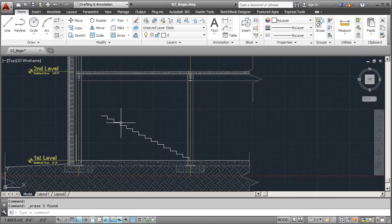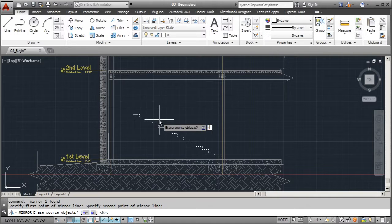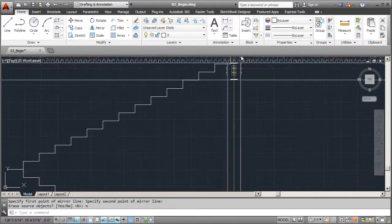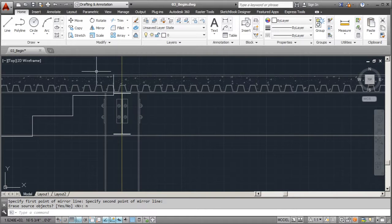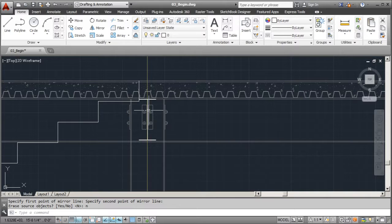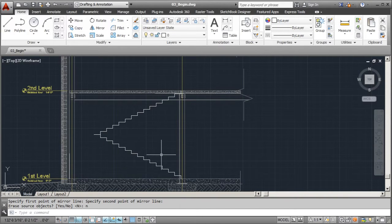So at this point, I want to go ahead and set the guide for my second run of stairs. I'm just going to go to mirror. We're going to mirror this over, and I'm going to say no, because I don't want to delete the first one. And you can see the math we did was right. It comes right up to this area. This will actually be the slab edge, and this will be the beam supporting that area. So far so good. I'm liking where we're at.